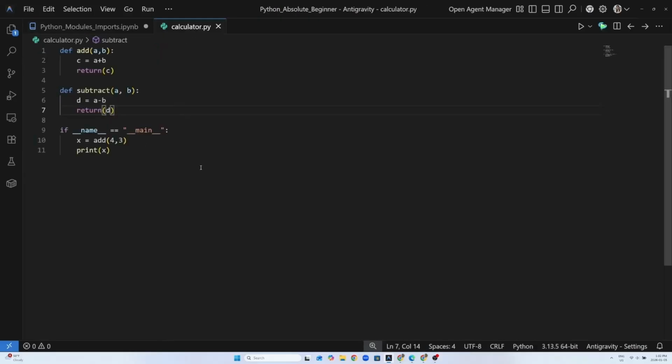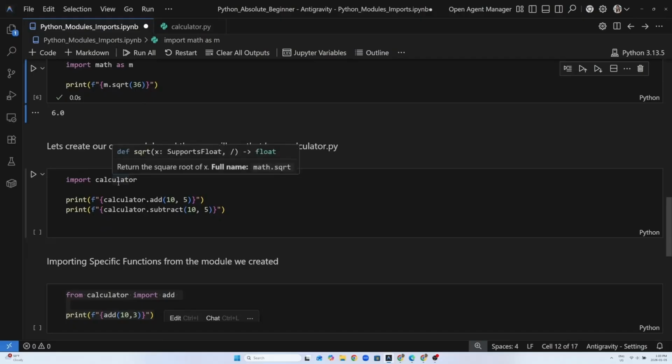So here is the calculator.py file, and I have defined two functions, one for addition and one for subtraction. And I have also added this particular line, which is if __name__ == "__main__". This is very important if you don't want your program to run anything else on import.